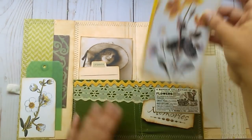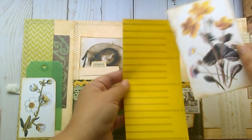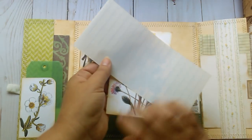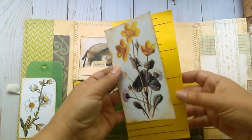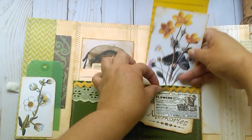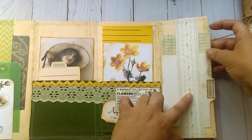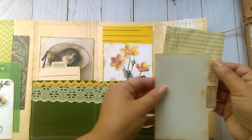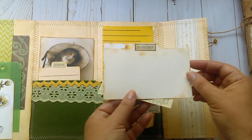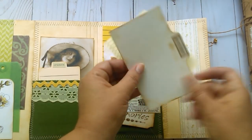Another vintage image of some wildflowers from Graphics Fairy, of course, and this is just some note paper that is yellow, and it has like measurement numbers on the side. It's cute. Here's the wallpaper tuck over here with some more ledger paper and the little divider. And I stamped the word summer to go on that one, and you can draw on the back.